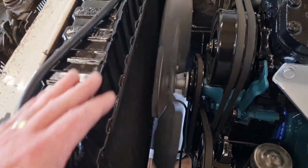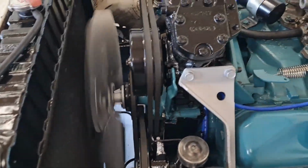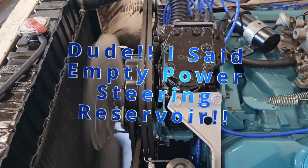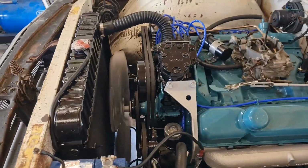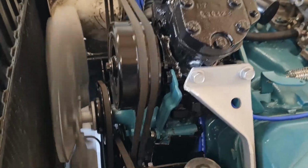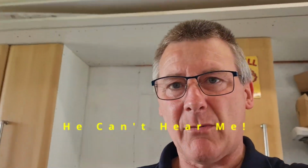The radiator's nice and hot. Either that or it's where water's got underneath it, perhaps it's slipping, I don't know. Yeah, sounds like a belt possibly slipping down there, probably because of all the water. Not worried about it at all. Let's see what the temperature's doing.